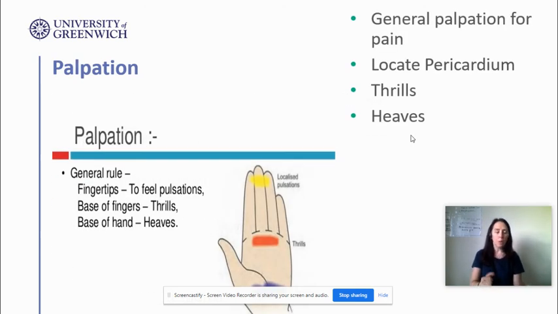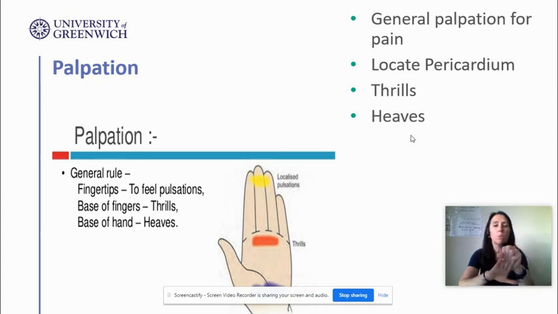Palpation. So don't be alarmed when you see this. Thrills, heaves, pulsations, lifts, murmurs. These are all the words that come along with a cardiovascular examination. When you watch the Geeky Medics video, this will become a little bit clearer to you. So what we're actually doing is we are trying to feel for pulsations on the patient's chest, but we have 3 different types that we can feel. So as you can see there with the coloured, the localized pulsations we will feel with the fingertips. That's basically if you feel a pulsation and you want to find exactly where it is, use your fingertips.